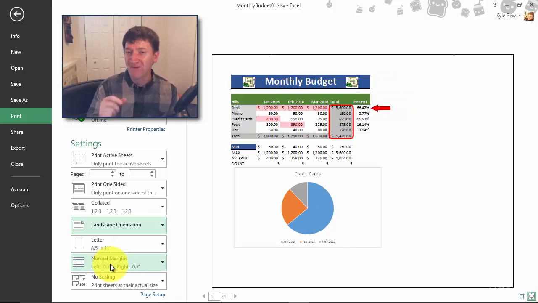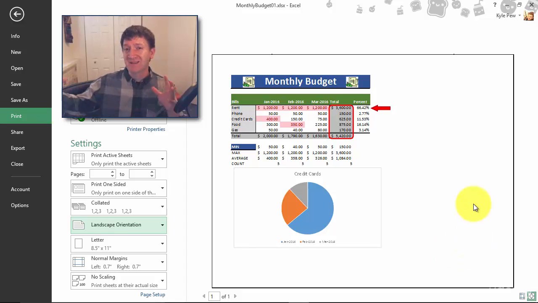Right away, a very nice feature inside of 2013, as well as 2010 and later releases, I get to see the effect take place. As you can see, I've now created much more real estate that I can start to consume within my document, scaling it much larger so it becomes more readable. So there's your orientation, portrait or landscape. I like landscape for this document. If I was working on a list, something that's really tall, then perhaps portrait mode would be better suited for that type of document.